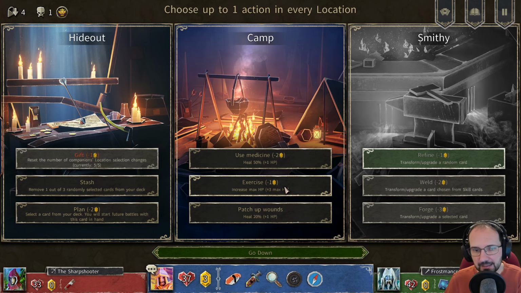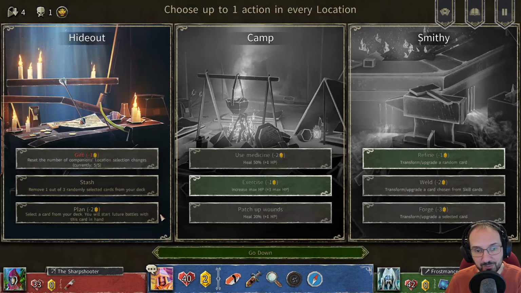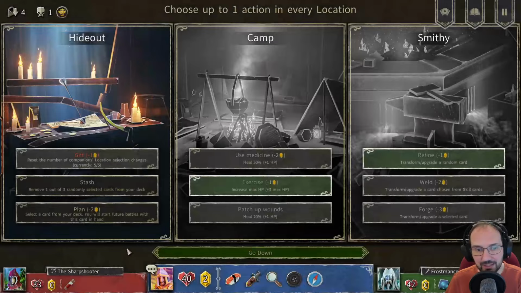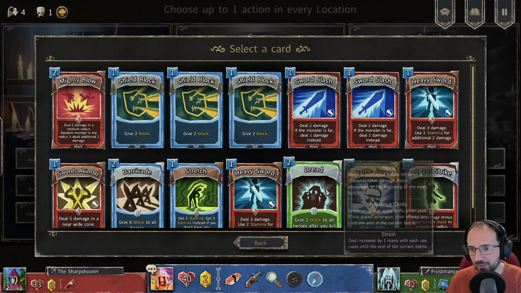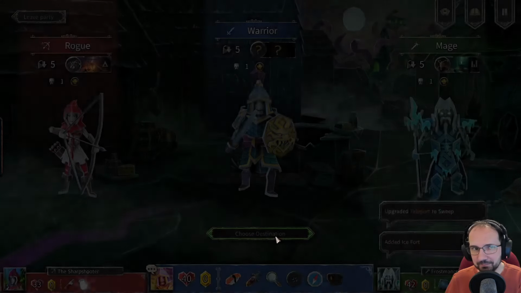Let's increase our max HP. And remove, wow, 1 of 3 randomly selected cards. Yeah, go on. Oh, I don't want to remove any of them. I can't change my mind. That is nice. Do I want to select a card to start in my hand? Yes, actually, I do. I very much do. I want to start with Dread in my hand. Go down.